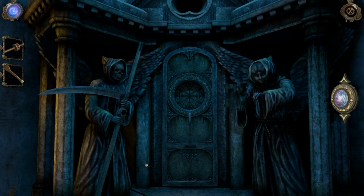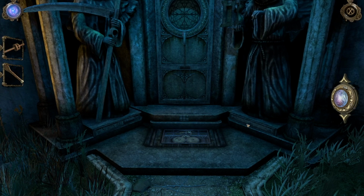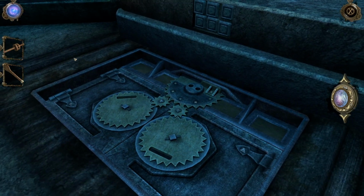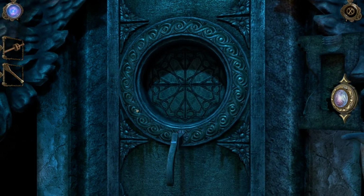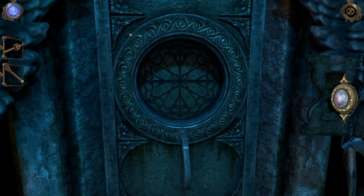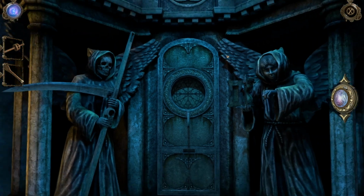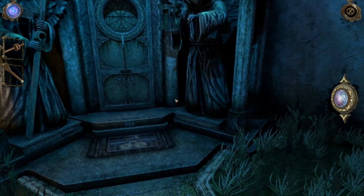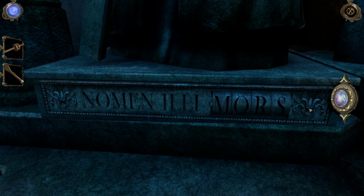Did the scythe stuff. Did that. I did the skull for this puzzle. I can't, like, look anywhere. But this. Really nothing I can do. This doesn't turn anymore. That doesn't do anything. Have anything to it. Oh, this stuff moves. What's that? Nothing. You I can't do anything with. Clicking like mad. I can't do anything else with you.